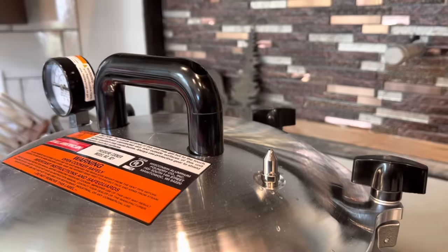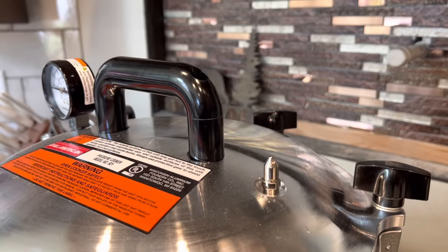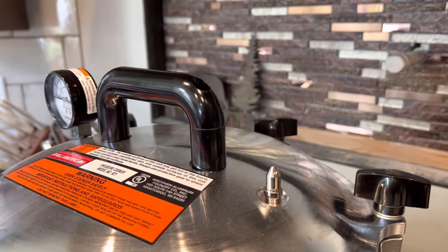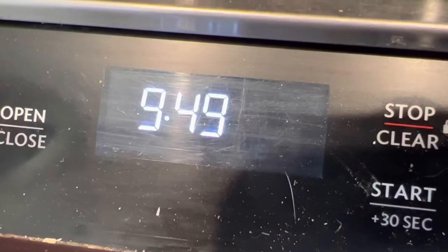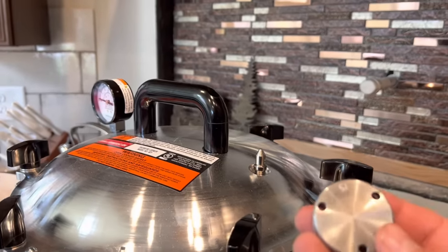Okay, so here's another pro tip. On these pressure canners, this little weighted gauge weight is something that you cannot lose. So I would recommend buying a secondary backup, because if you don't have this guy, it don't work. Okay, you can see we're steaming here out of the vent. We're gonna set the timer for about 10 minutes before we put on our weight. All right, so it's been about 10 minutes. We're gonna put on our weight.